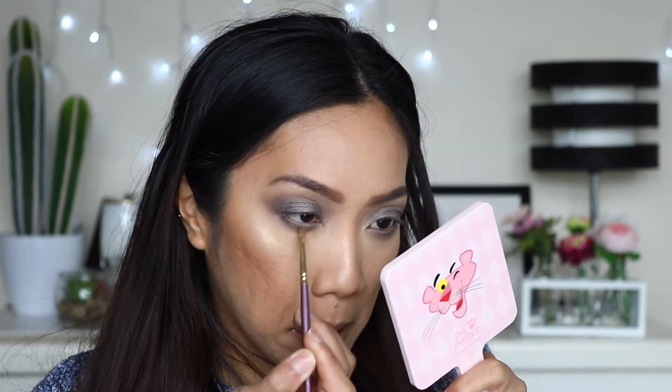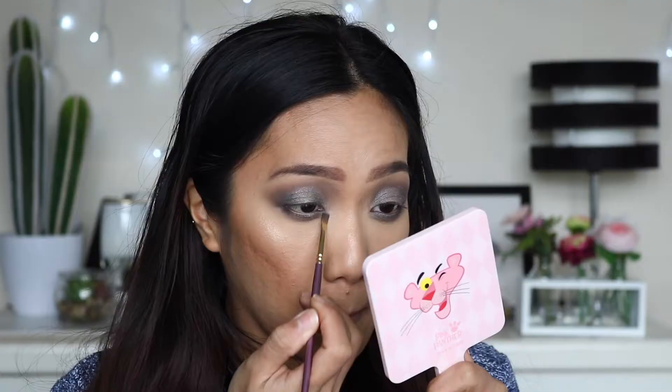So what I'm going to do is use this eggplant purple shade with the brush that we used to blend the black, and just put that on the lower lash line. Then I am going to go and pick up a smaller brush and use this shade right here which is more of a blue tone gray and pop that on the inner part. I'm going to pick up the black and apply that over here. For the inner corner highlight I am going to pick up this shade right here which is more of like a creamy shade and then mix that with this one.